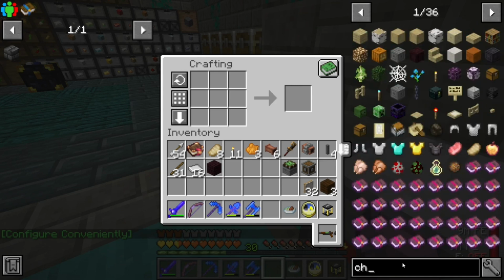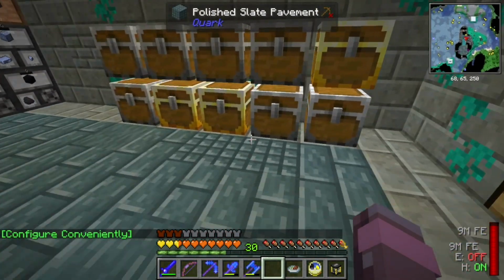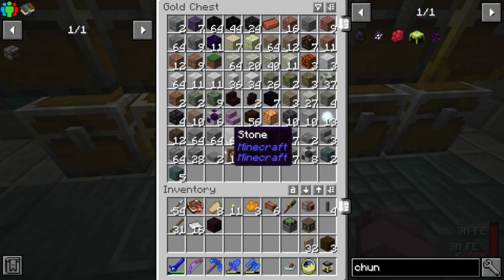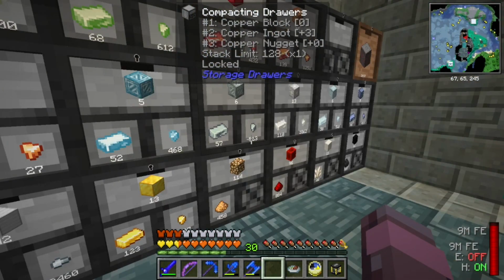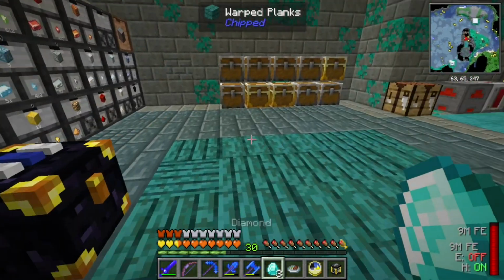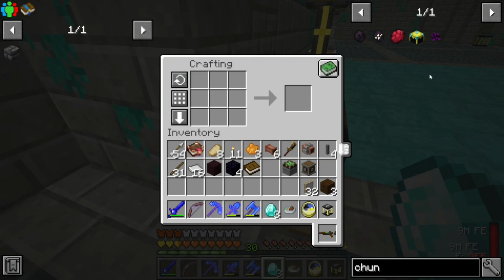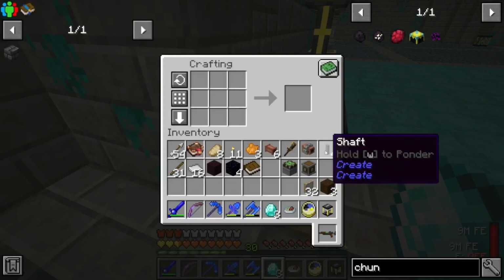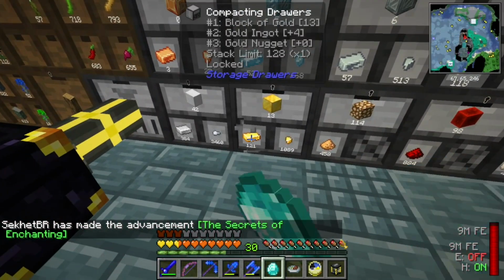But it also occurred to me that we're going to need a chunk loader. These are cool. Don't get me wrong, I like the FTB chunk loader. I think everybody likes that. Oh, a little bit of lag. There we go. But I think these are more satisfying and more fun. But we will need an enchanting table. And then we're going to need an ender pearl and a little bit of gold.